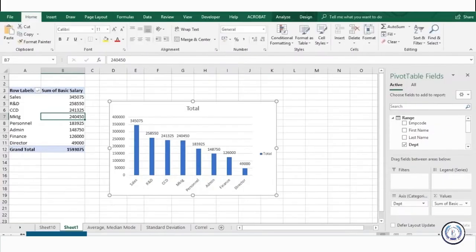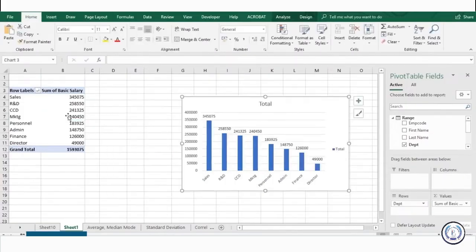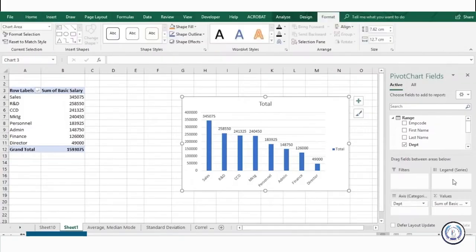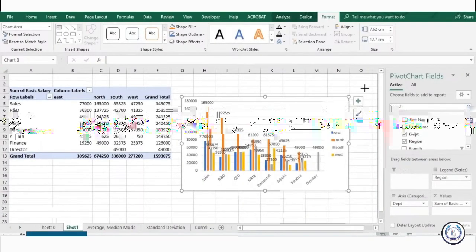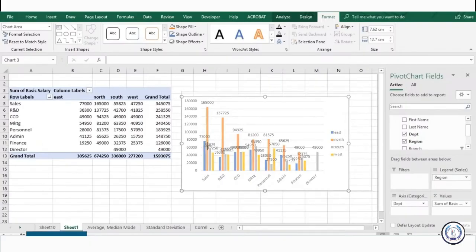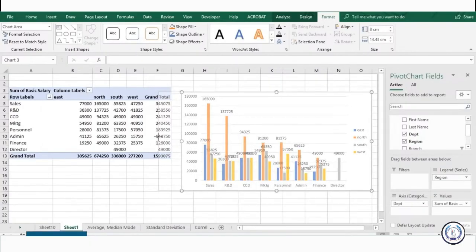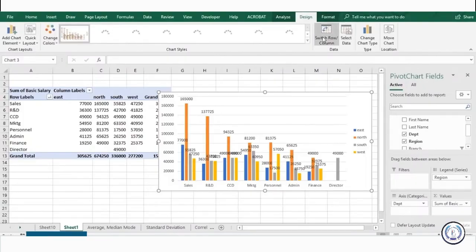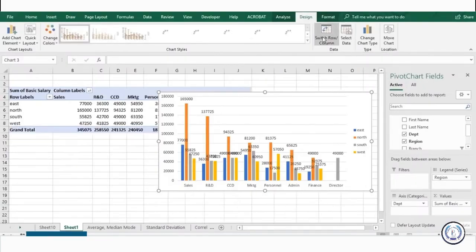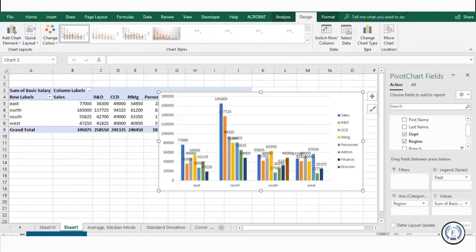Now, if I add any additional information, like in this one, you can only see that the sum of the basic salary is given. There is nothing on the row columns. So what I can do is add data in the row. Once I do that, it will automatically update the pivot chart as well and give me the information as per the row column also. Again, like where we changed the chart type by selecting the data and switching row to column, you can use a similar function here to switch from row to column. So here the data will show in a different way altogether.